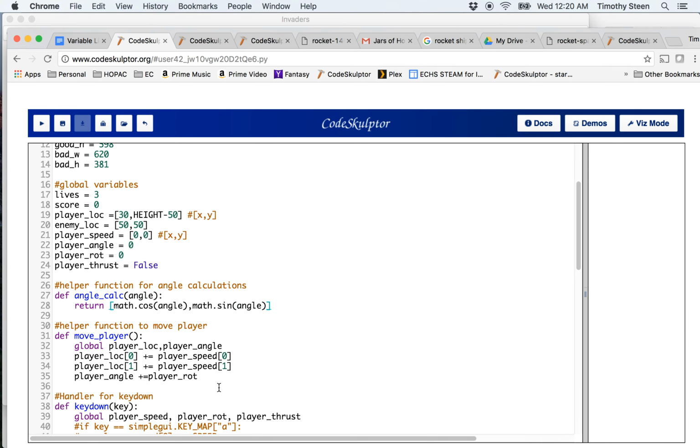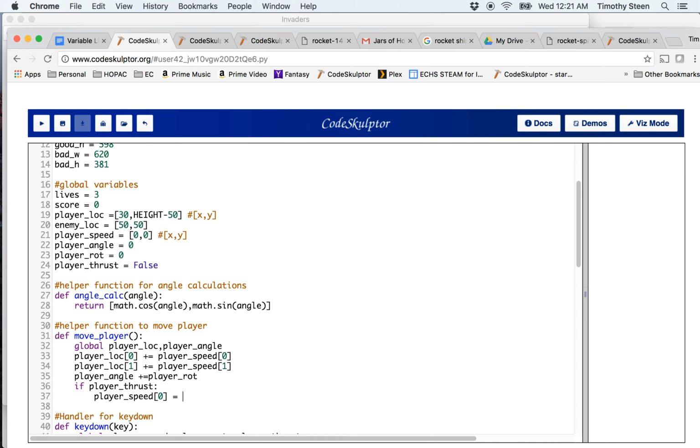So, what we do down here is we say, in the move player, if player thrust. So if the player has pressed the thrust button, this will be true, and it will run an if statement. Remember, we don't need to say this because just if player thrust is the same as if player thrust is true. So if the player thrust is true, then our player speed, this is where the speed comes back in. What's our speed equal?